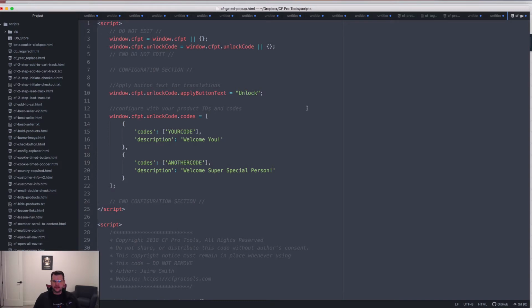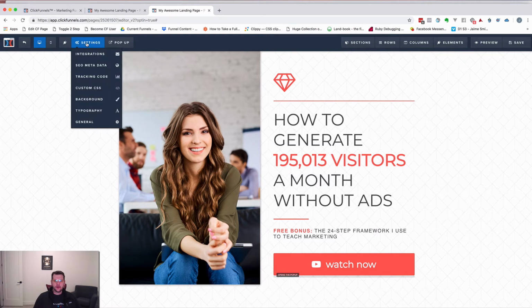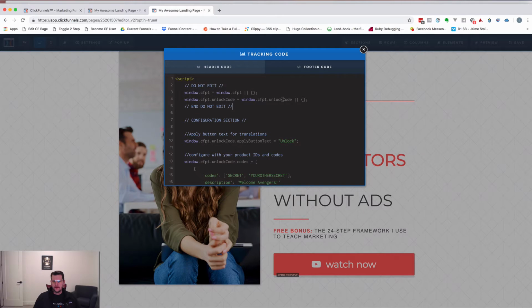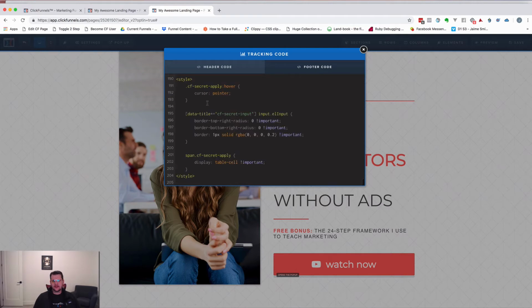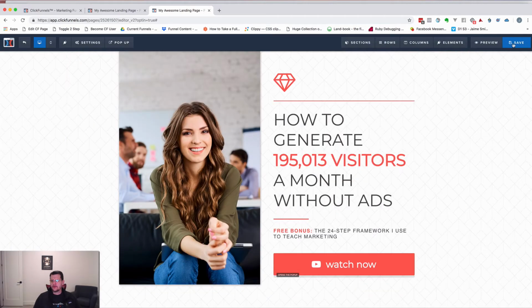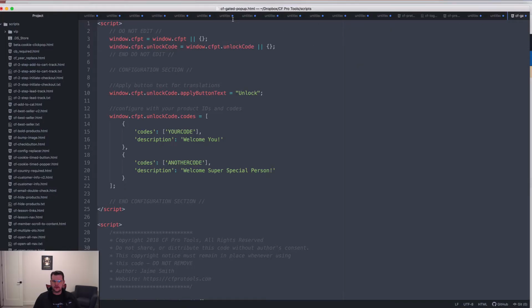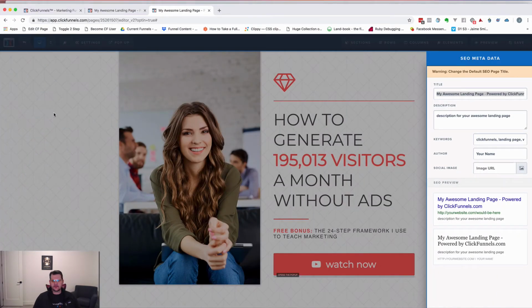We're going to copy it, and then I'm going to bounce back into my browser here, into the editor, go into settings, tracking code, and then footer codes. This code's already installed, but you would probably start out with something like this. You're just going to paste that code into the footer codes, make sure that footer code is selected, and that is it. Now let's go back and look. We've got a code set for your code and another code. So let's just go test this out real quick.